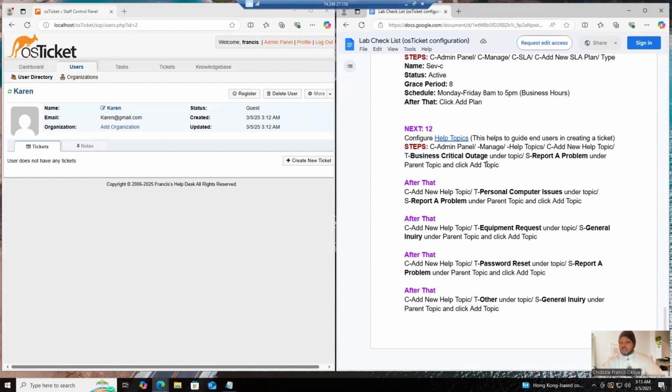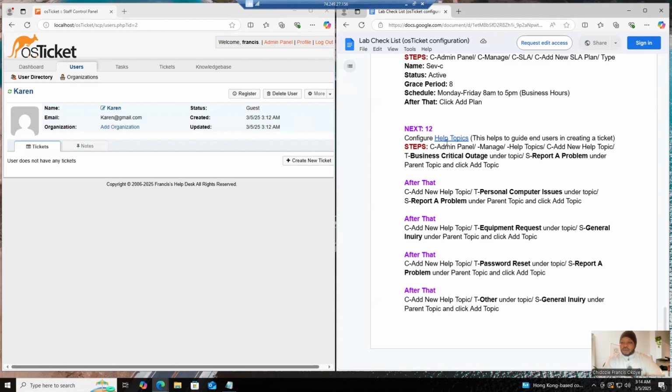So a help topic helps to guide whoever is creating a ticket on what to write or what area, and it also helps to guide the admin or the help desk agent working the ticket on what the problem is. We're going to be creating these 5 help topics, so let's get to it.